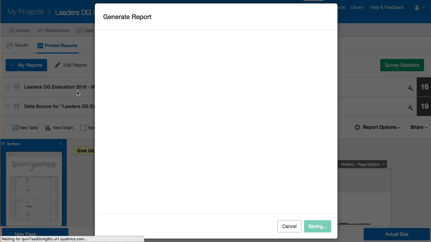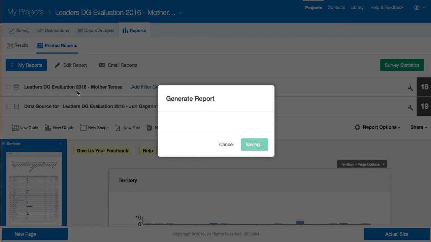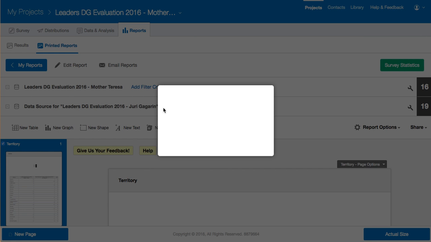So unfortunately, there is no way of combining these all together without doing the export and import of data into one survey. So you could export the data from all of your surveys and import it into one copy, and then create a report off that if you want to combine all the results together. But what this is doing instead is there will now be a column for Mother Teresa and a column for this report here, and you'll be able to see how they compare side by side. So if that's not what you're looking for, unfortunately it will be necessary to do the export import. But if this is going to be useful for you, then that's how you would do that.